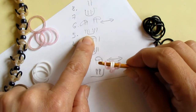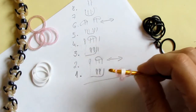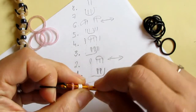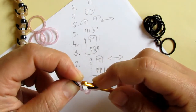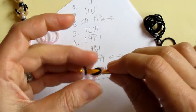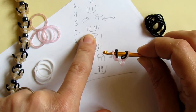Now in line number 5 I need to pull wings under the middle 2, under these 2. So I take my black one and I pull it under the middle 2 this way. I pull it through the 3, but when I reattach I just move the pink to the side so that the black is in the center, right here.